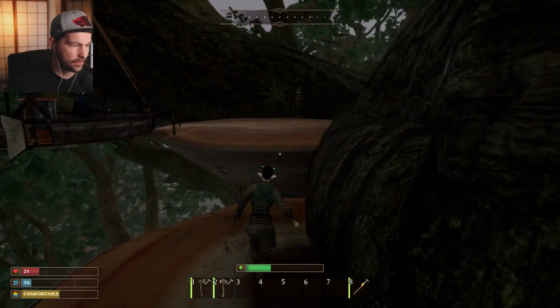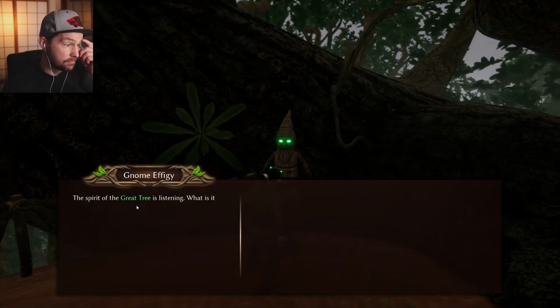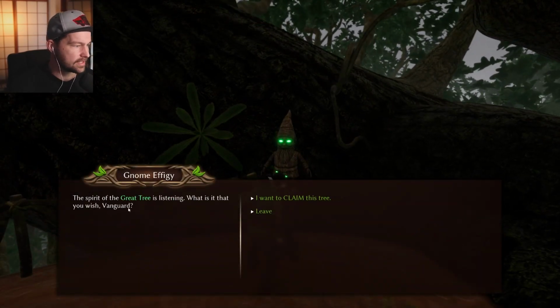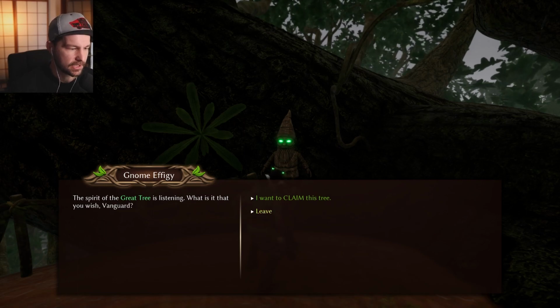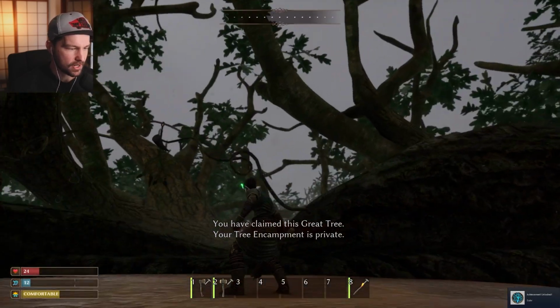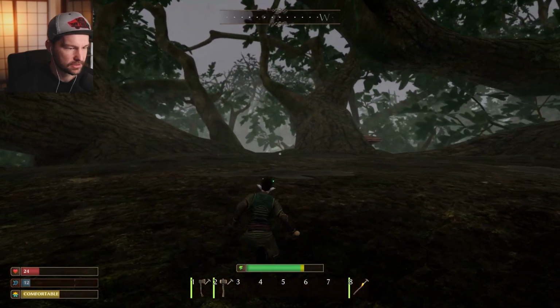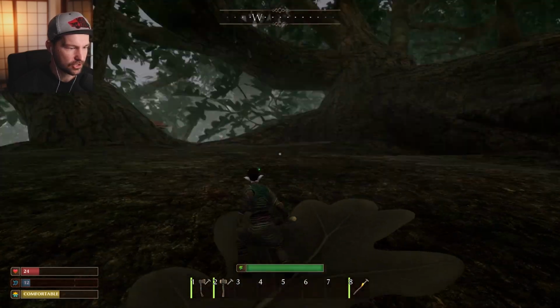Up this way. Hey! I think we made it. Hey, buddy. The spirit of the great tree is listening. What is it that you wish, Vanguard? I want to leave. What? No. I want to claim this tree. You have claimed this great tree. Your tree encampment is private. What? This is pretty huge.